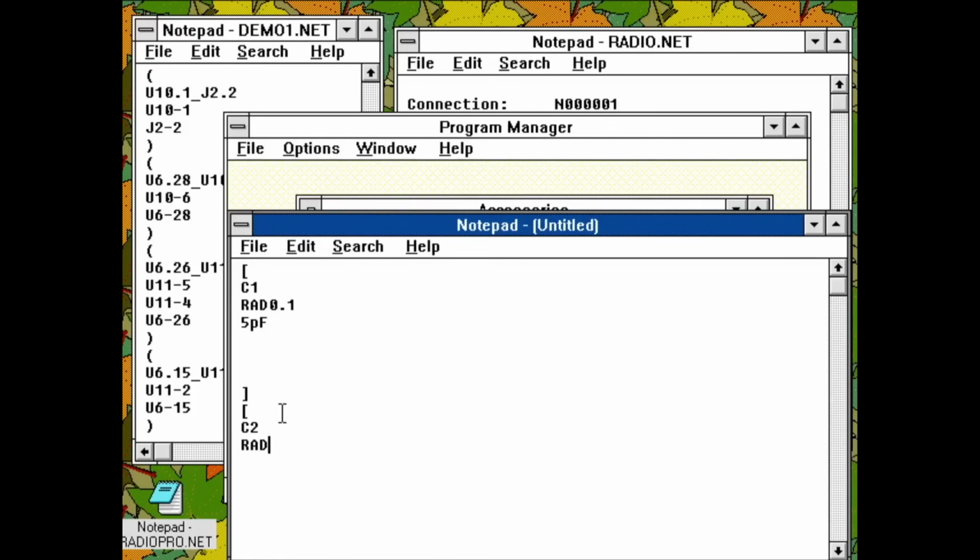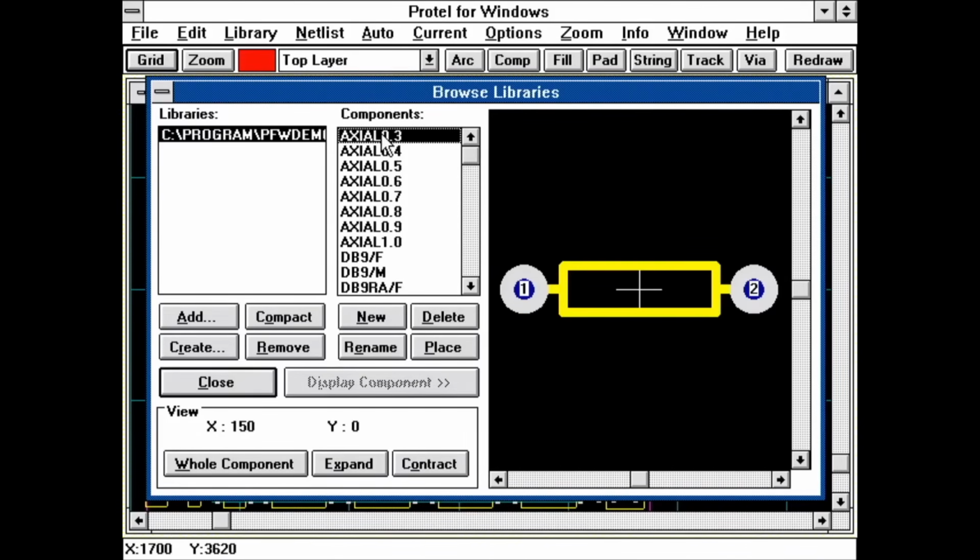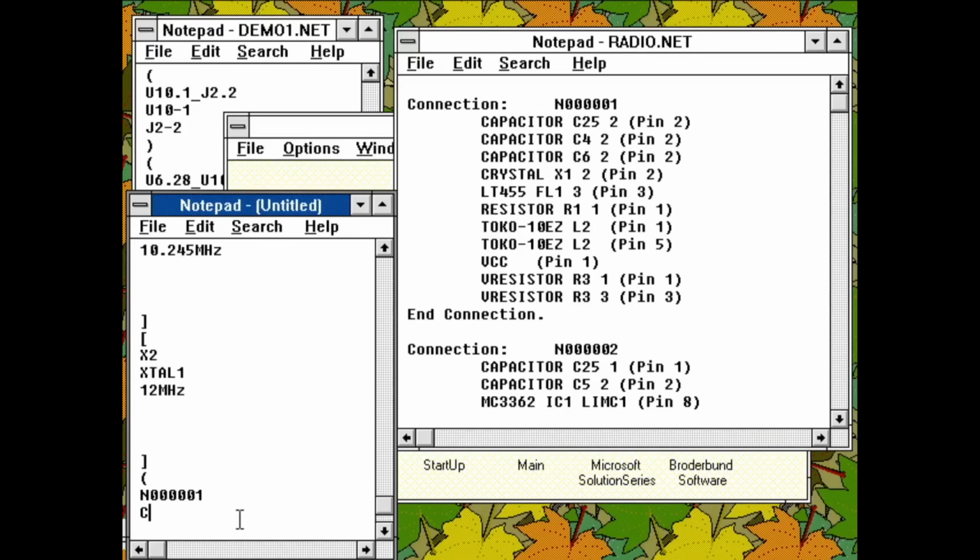So I decided to just open these up side by side and manually convert the netlist to the right format. When I write the component table, I also need to select a component in Protel's library to map it to. With the components listed and mapped to a physical footprint, I can continue with the netlist. This again wasn't so bad. Each net starts with a name, followed by all the pins it connects to.